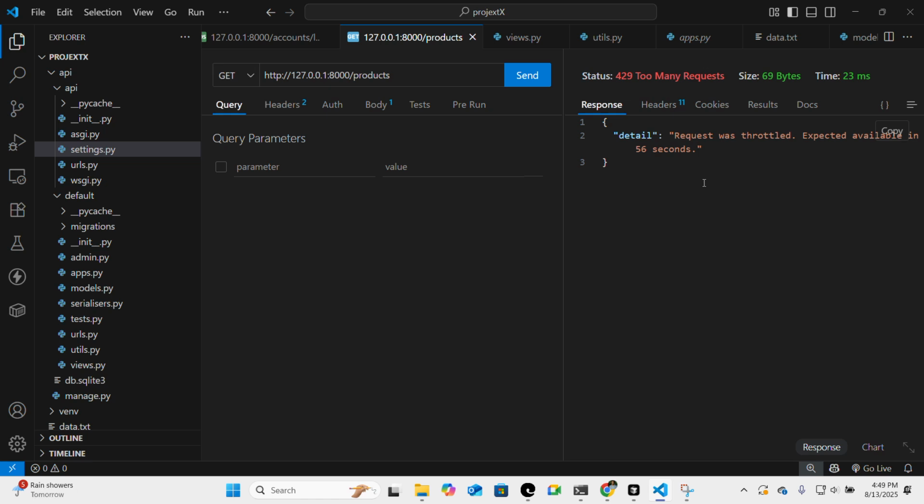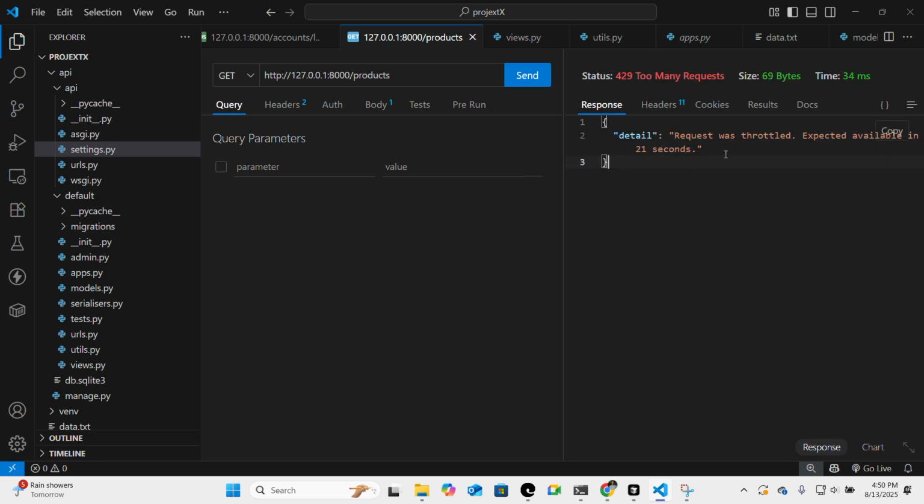As you can see, this is a really good feature that prevents people from misusing the application that you've come up with. So let's wait for this 56 seconds and try again. I have 21 more seconds of waiting.